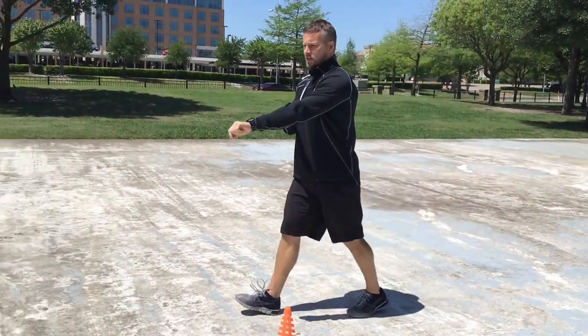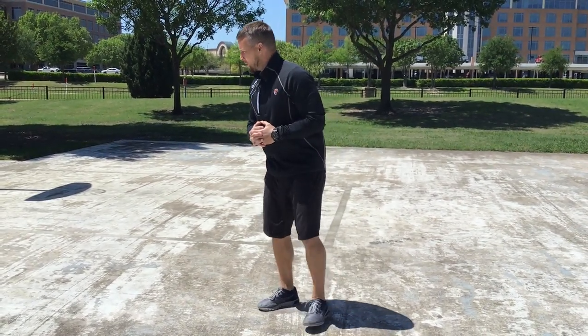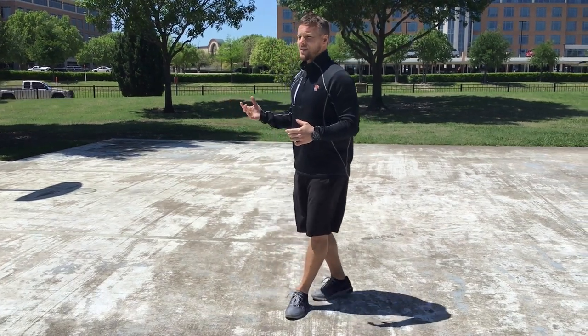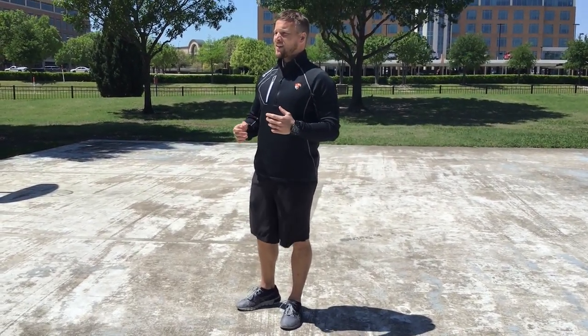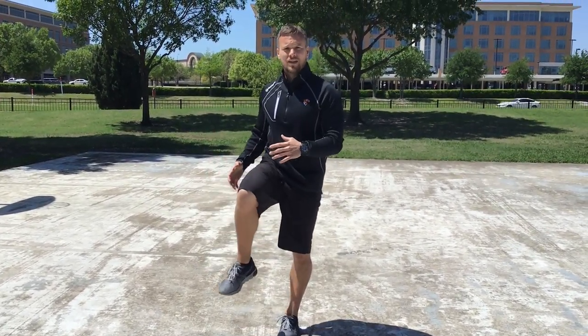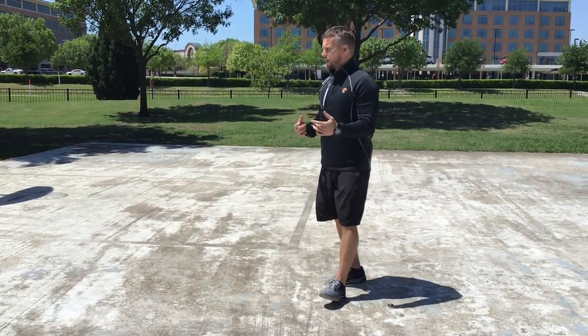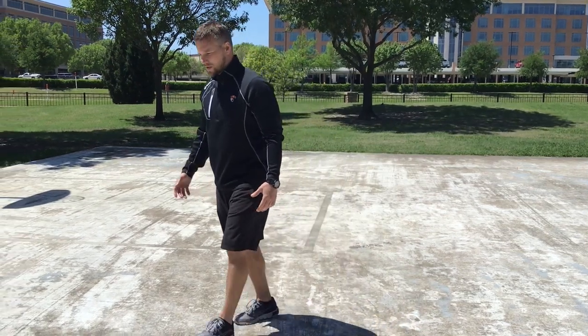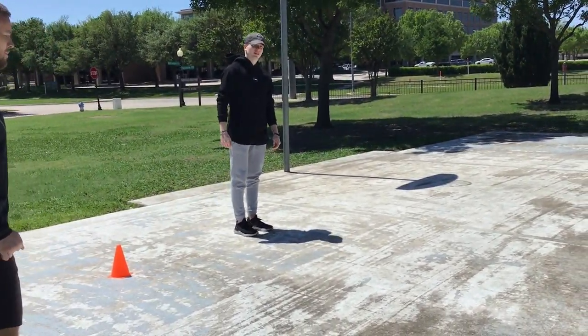So really to focus on this warm-up, let's go over real quick why we warm up. The biggest reason is to get that blood flow to those working muscles. As an athlete, if you're going to be doing high velocity movements, you want to be loose. Secondly, it allows us to move in a range of motion that's safe and athletically successful. Having that good power moving through great ranges of motion is always key. So that's why we do a warm-up, really focus on movement first.